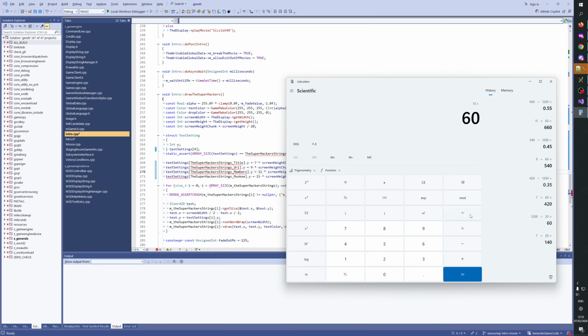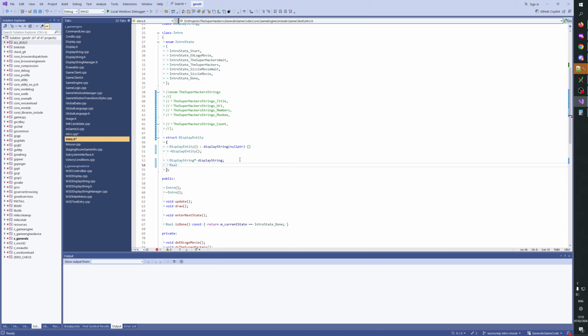Here, display entry, we say real height, what's screen height factor, screen height scale, height scale, screen height factor, I don't know, factor.